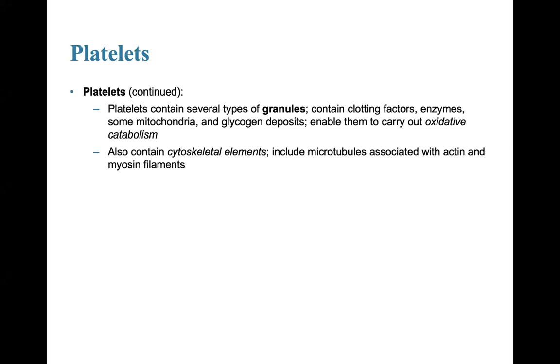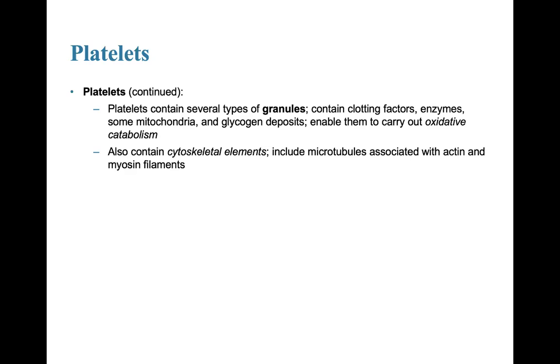Platelets will contain several types of granules, which contain clotting factors, enzymes, and they may even still contain some mitochondria and glycogen deposits for energy. This will enable them to carry out oxidative catabolism, which is normal breakdown or metabolism that you guys are pretty familiar with. But we'll also get into that when we get to nutrition and metabolism.